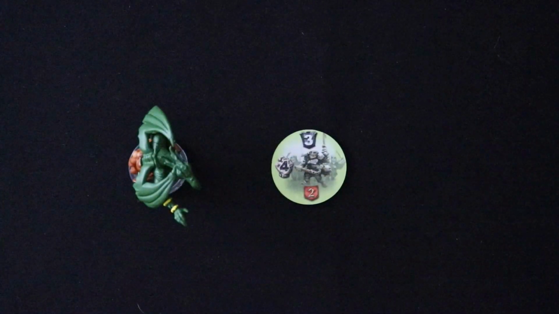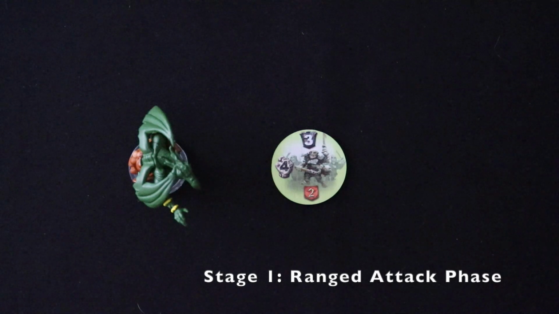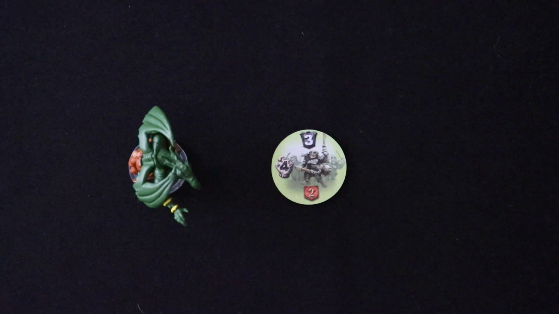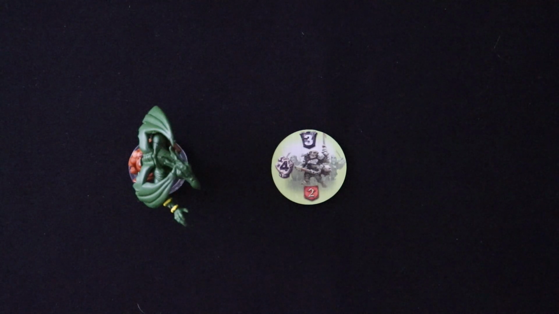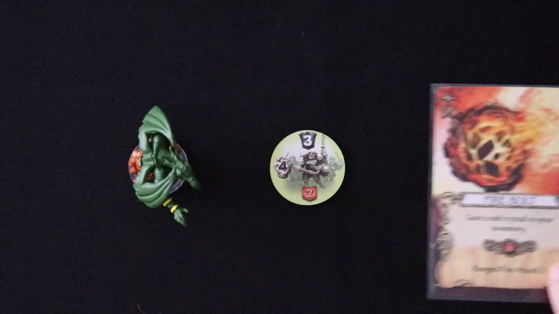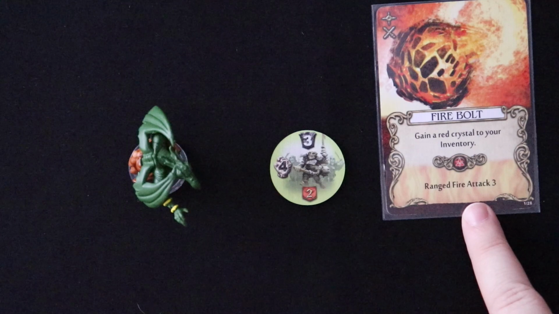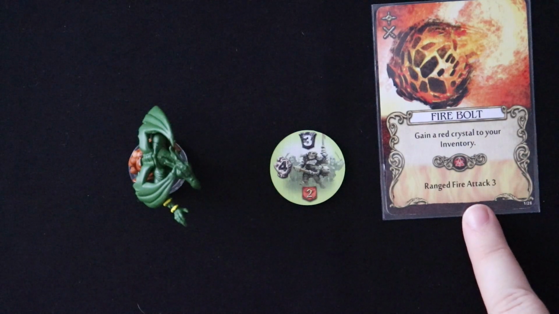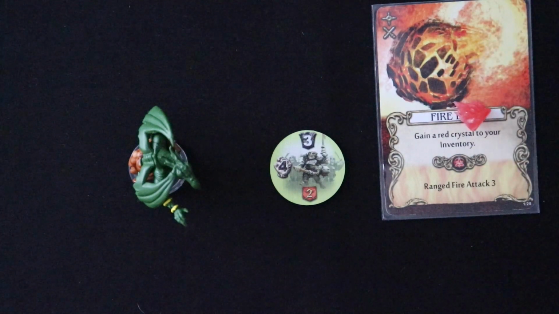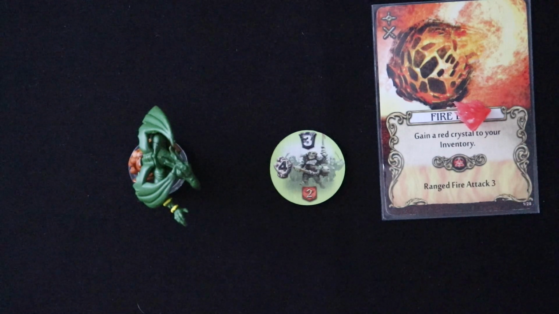Stage 1 of any combat in Mage Knight is the ranged attack phase. This is your chance to kill an enemy before it has a chance to hit you. So if you can get a lot of ranged attack, sometimes that's awesome because it allows you to beat up an enemy before taking a wound. Here the amount of damage I need to do this unit is 3. So if I have a red mana, I could just end this fight right here with this ranged fire attack 3. So if I already had a red crystal in my inventory, I could pull it out, boom, firebolt, enemy is defeated. So the whole battle could have just ended during the ranged attack phase.